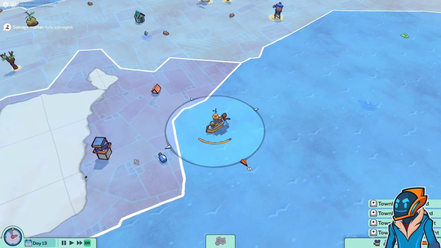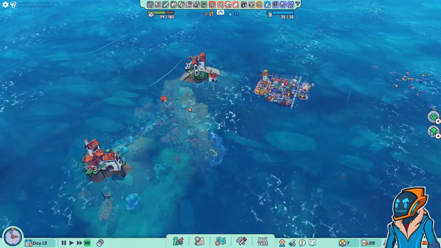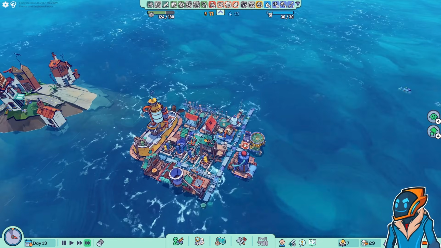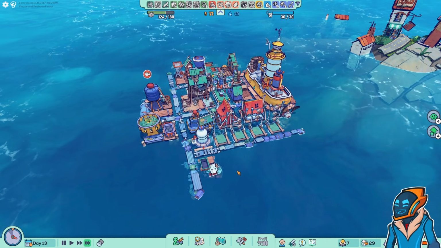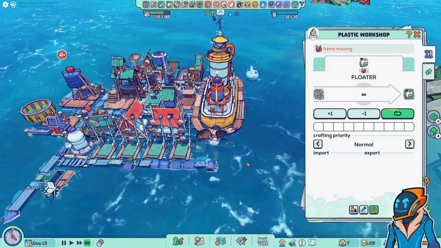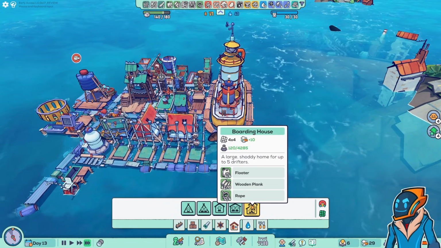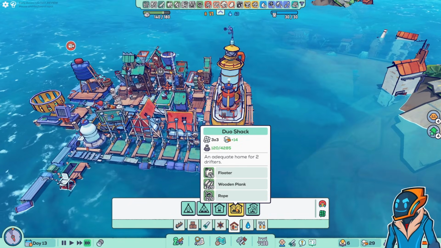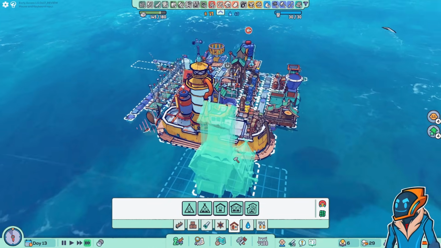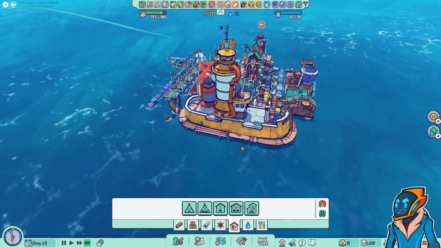That actually makes sense. Ooh, books. Okay, so we have grab intact books, moldy paper, plastic junk furniture, and more plastic. Okay, food's looking good, water's looking good. Now, we can make better housing? Oh, yeah. Large shoddy home for up to 5 drifters. Are these shoddy? Yeah. How big is this? Chonky. Might not be a bad idea to build one of them, but at least not at the moment.